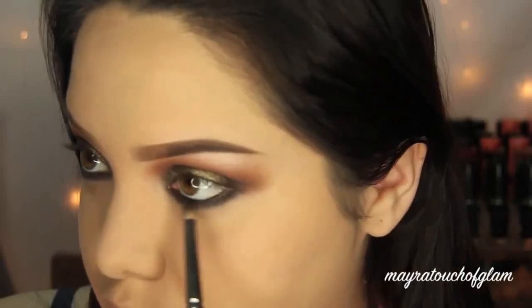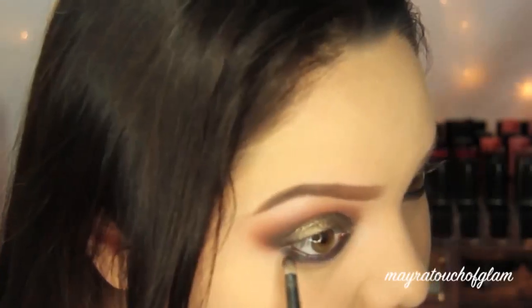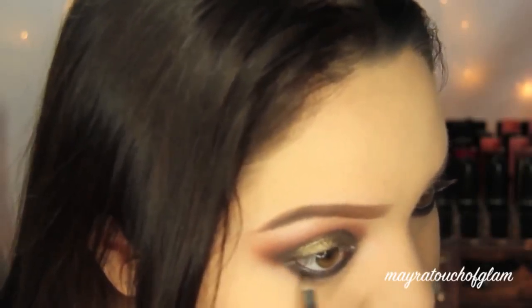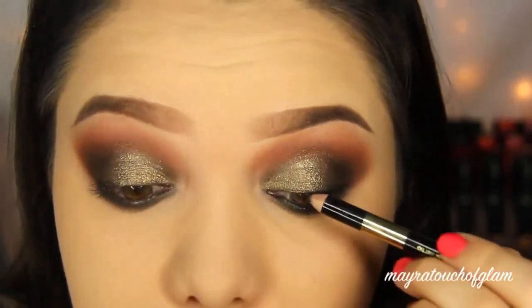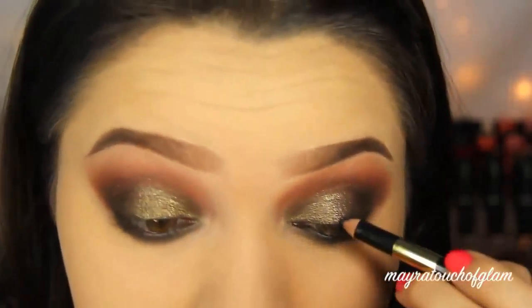I'm going to go back in with Mocha, and I'm going to grab my pencil brush, and I'm going to apply this underneath my eyes and just blend that out where I put the black. You could do your regular liner, but I'm just going to go ahead and apply this and smudge it out.